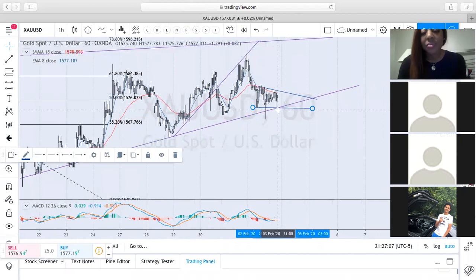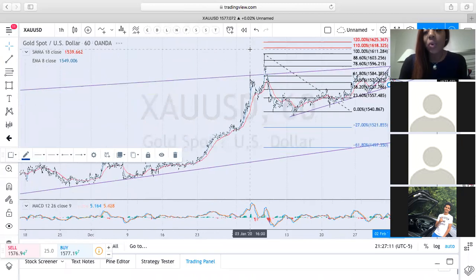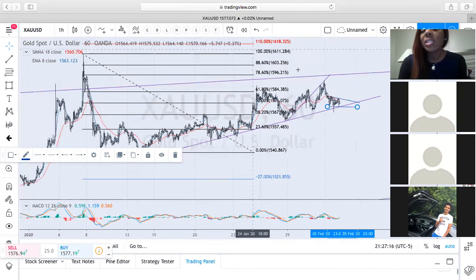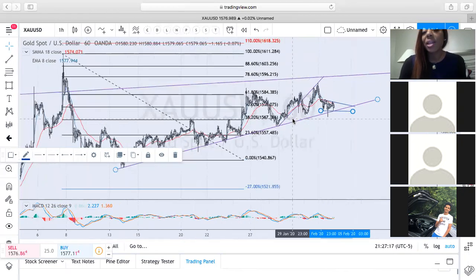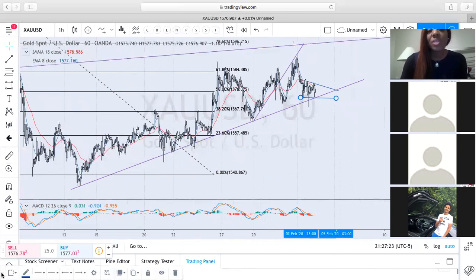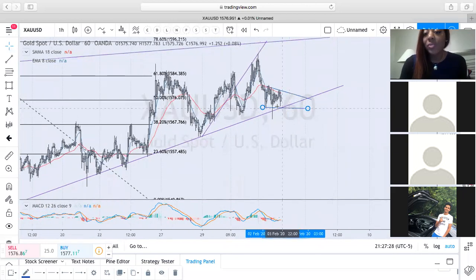That makes sense? Yeah. Because where gold is now, we all have been looking for gold to drop. But again, the question is not when this stuff is going to happen. I mean, the question is not what's going to happen, it's kind of when, right? Nobody wants to just be sitting in drawdown for days waiting on a move to happen.